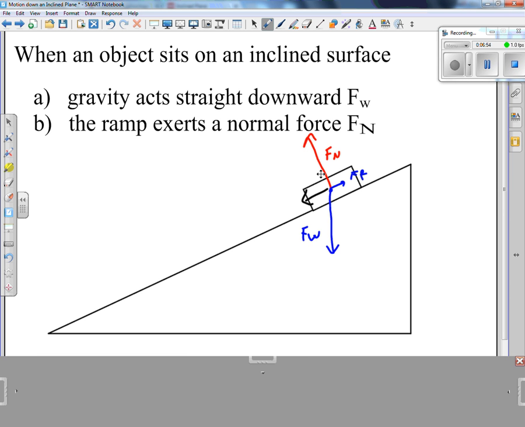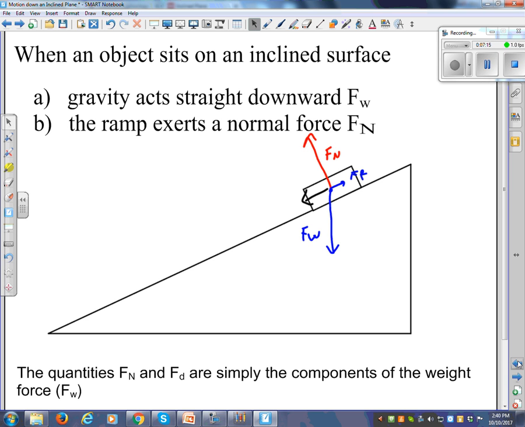Is it not going to get bigger? Like as I went higher and higher, is it not going to get more? Absolutely, because this angle is going to change. I wish I could draw it.